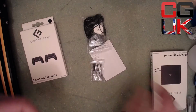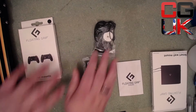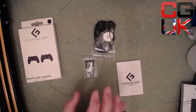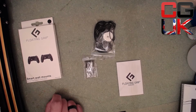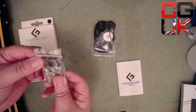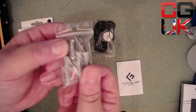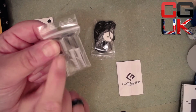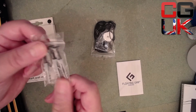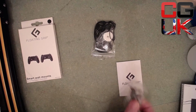Let me empty things out. And there's a few things I want to talk about first off. Obviously, a basic instruction manual, and that's all that's in the box. Now, the good things I like, small businesses doing just little things that are really good. And this is it. So not only have you got the screws and the raw plugs included, but you've actually got the screw bit. They put the screw bit in there, which is really cool. They also, believe it or not, put a little bit of chewing gum in the box as well.